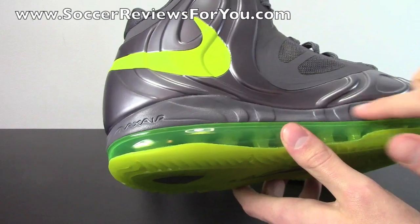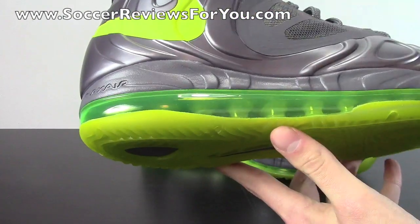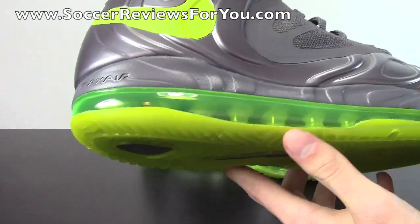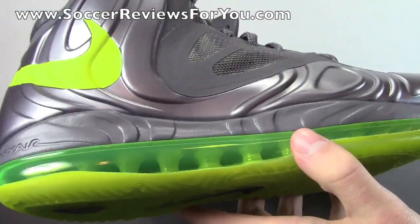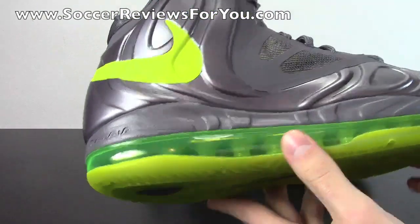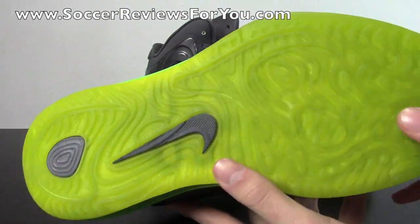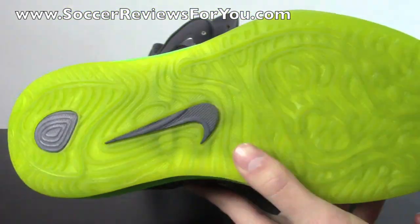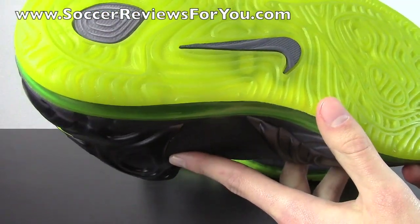As far as the midsole goes, you have a gray midsole made of Phylon foam with the Max Air logo on the back of the heel, and then the majority of the midsole is that air unit — a basketball-specific 360-degree air unit. With that atomic green bubble on there, you can see right through it — very cool. As far as basketball air units go, it's a little bit stiffer than what you'd find on a runner like the Air Max 2013. The outsole is that atomic green color with almost a foot-mat pattern on the bottom — all different wavy designs, no particular order, somewhat herringbone-like but overall a unique pattern altogether.